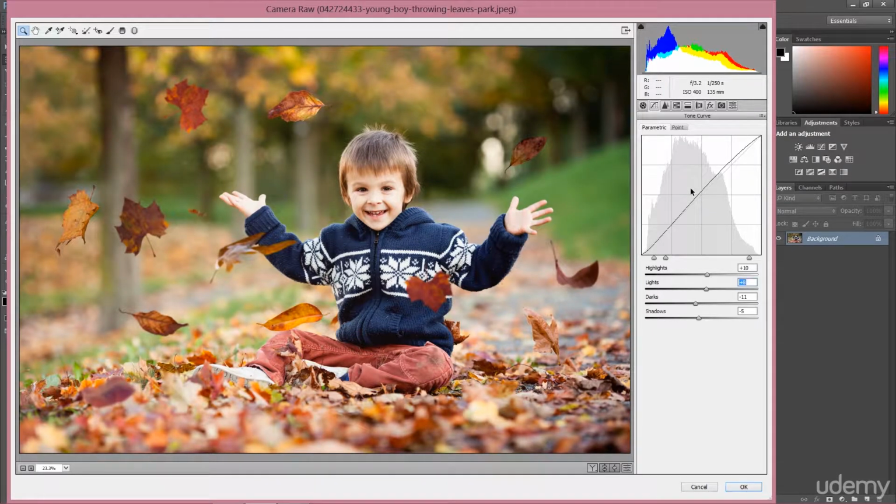It's really good to work like this when we have dark image and we wanted to brighten this up. We can actually set up huge space over here to brighten up the image. So that will be very useful, but not in this case when we have really nice image and we want just to improve a little bit of contrast. So I'm just going to pull this into the pretty much areas that was before.